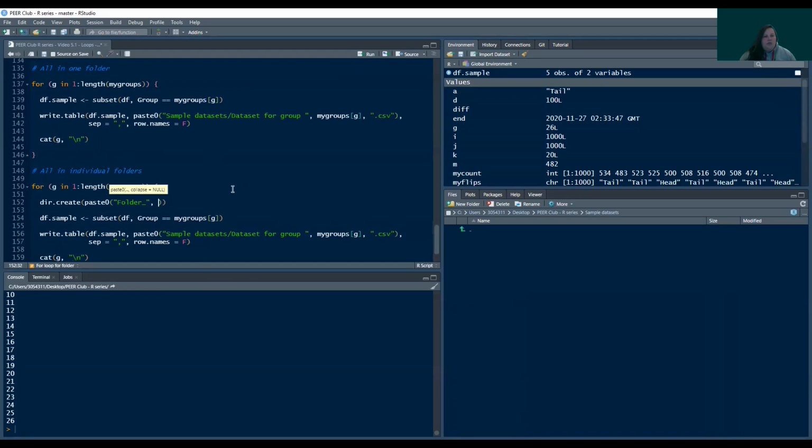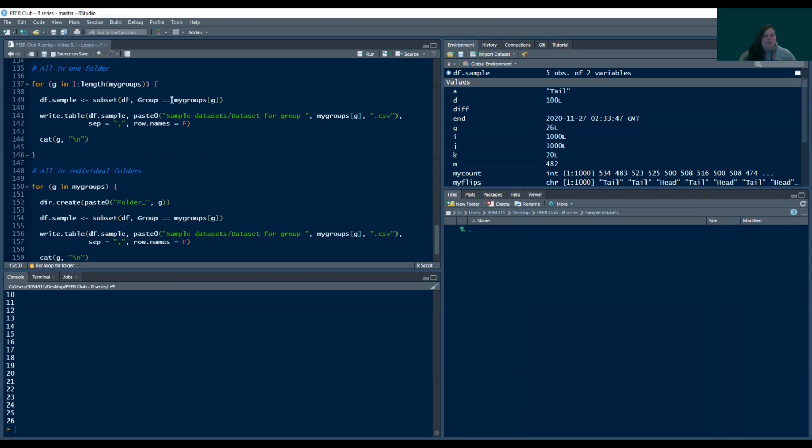And I'm also going to show how to do this entire loop differently. We're going to remove this entire part. In the first loop, I was going into each element of my groups, and G basically was just a number. In this second loop, G is going to be each element of my groups, not just the index of the element. So G in my groups is just going to be A, B, C, and so on. So we can save also again some code here. So we can just type G here.